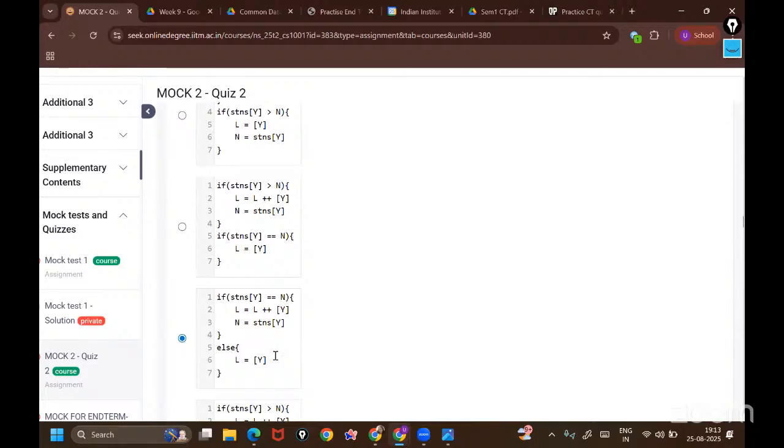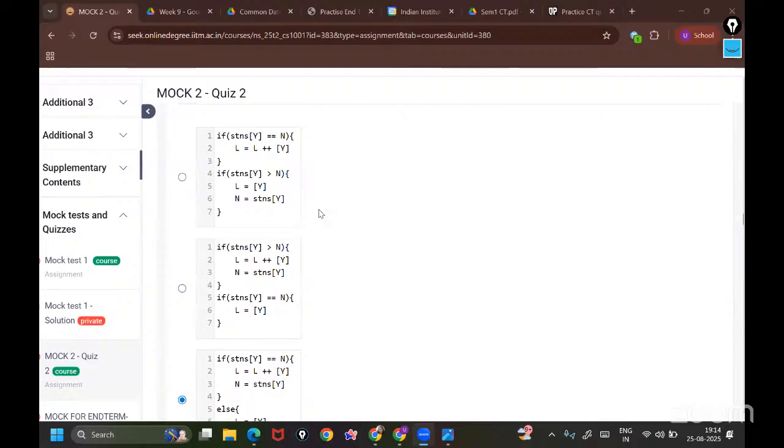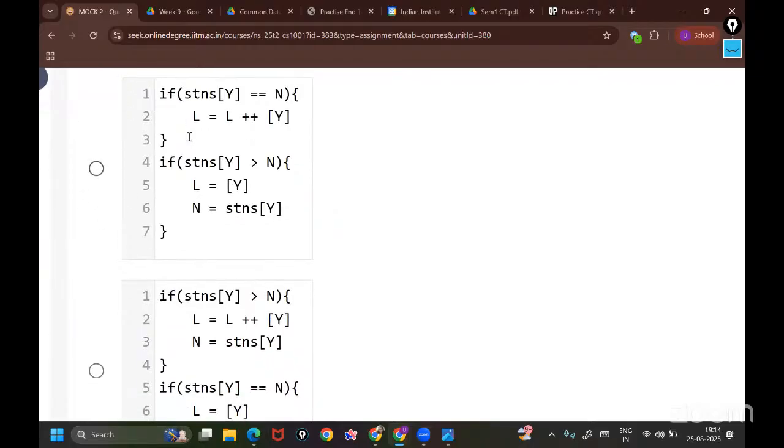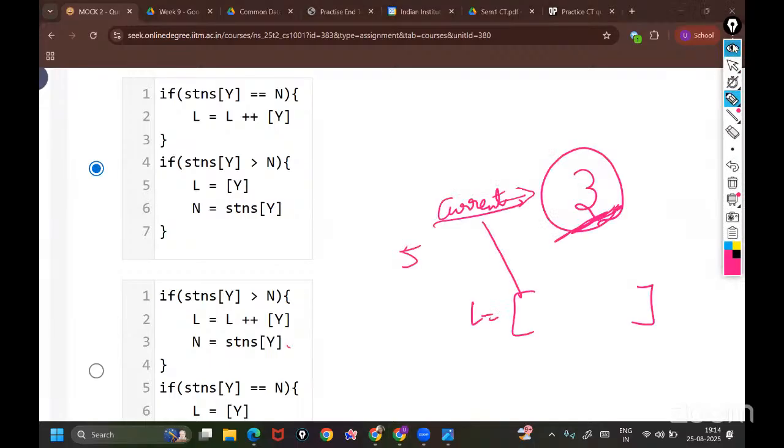In option A, what are we doing? Ma'am, in the first option, first we check whether station of Y is equal to n or not. Then we will update it. If we get any station which has the maximum number of trains passing through it, we will update the value of n to that one. Exactly, that's what I explained here with 5. If it is 5, whatever is the value as 3, I should not take that. So now the list should become, not empty, but whatever is the current station. Now n has to be updated with the value 5.